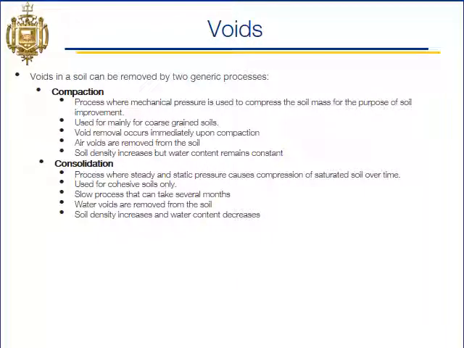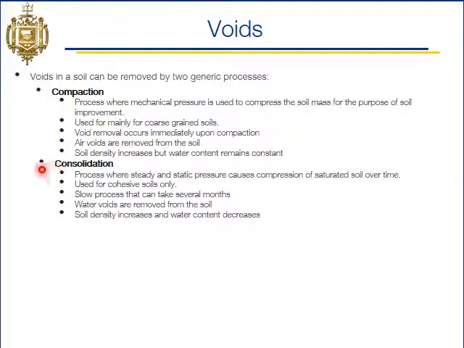All right, so let's talk a little bit more about voids. So we know that voids have major impact to the strength and properties of a soil. So let's talk about some ways to get rid of those, right? So there's two main methods to get rid of voids, compaction and consolidation.